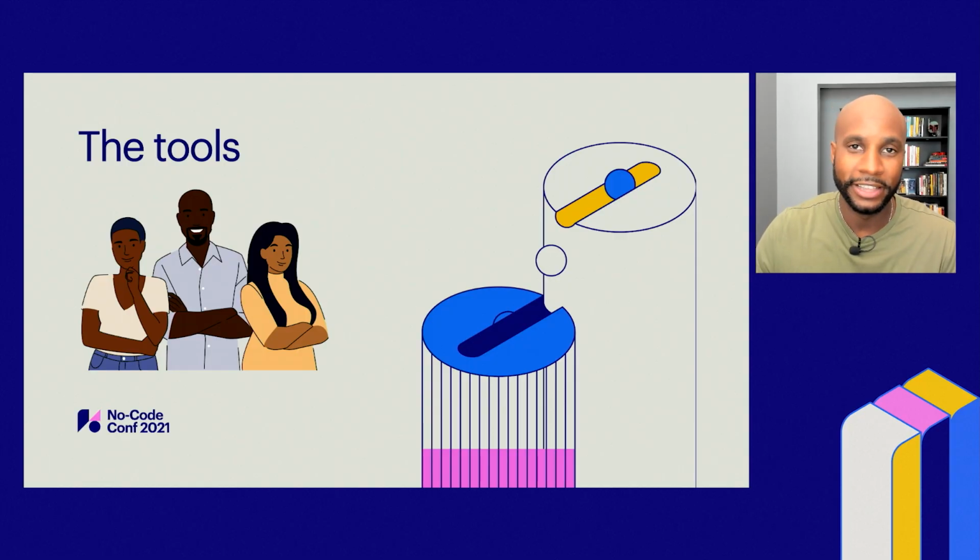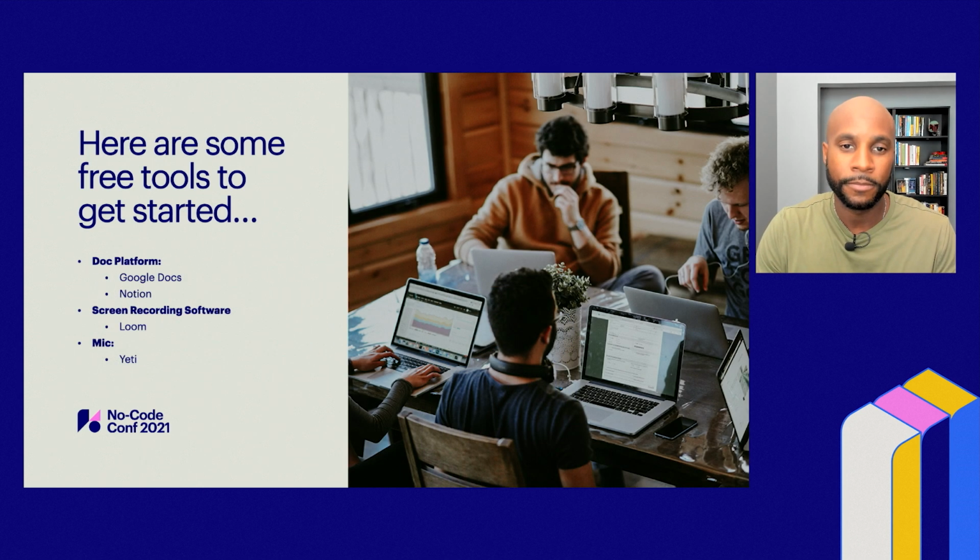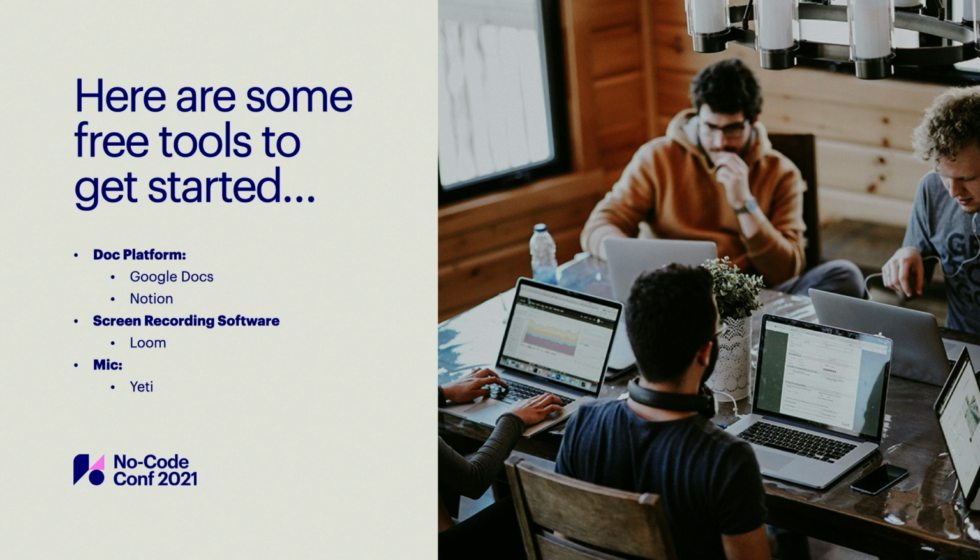So let's talk a little bit about the tools that you can use. Great thing about SOPs is there's a low cost to entry and you practically don't have to spend anything to create them. So let me break it down. You can use a doc platform. I like Google Docs. Notion is a great option, especially if you're creating a knowledge base. They also have tons of templates you can use as well.